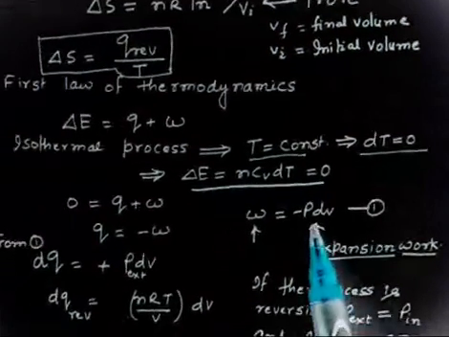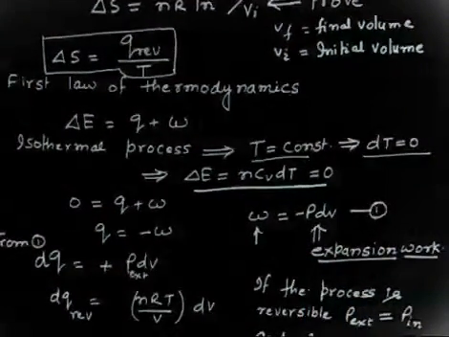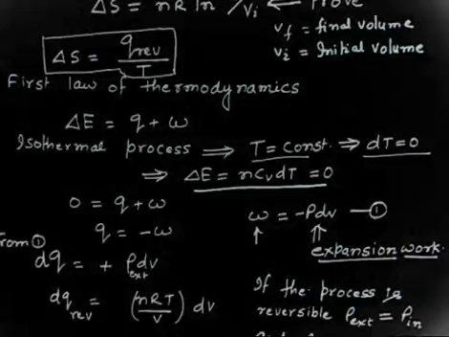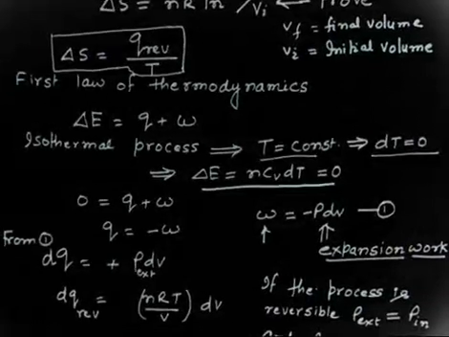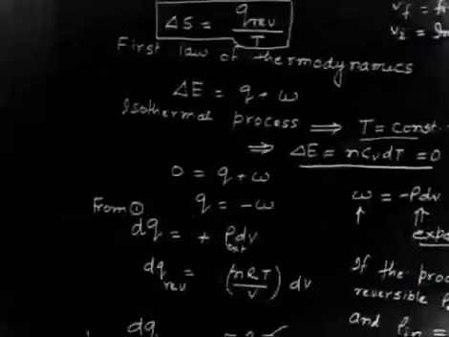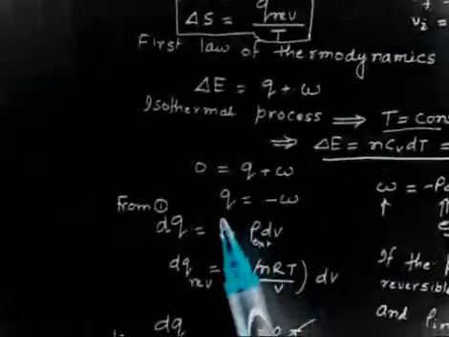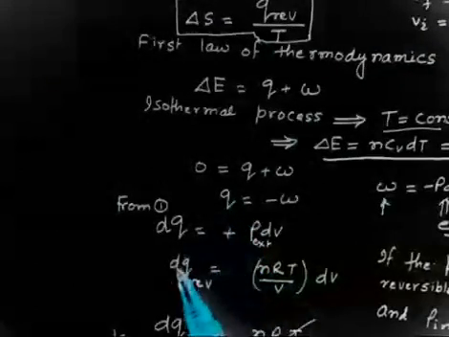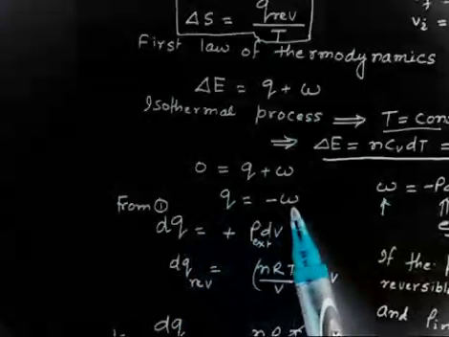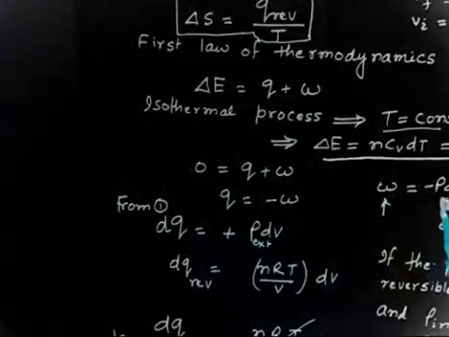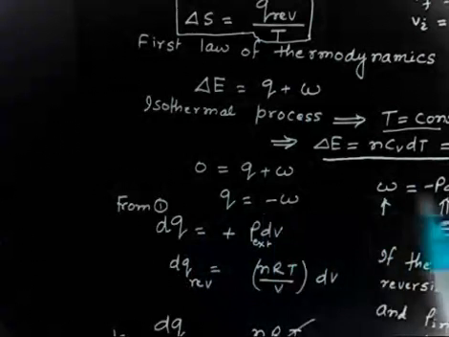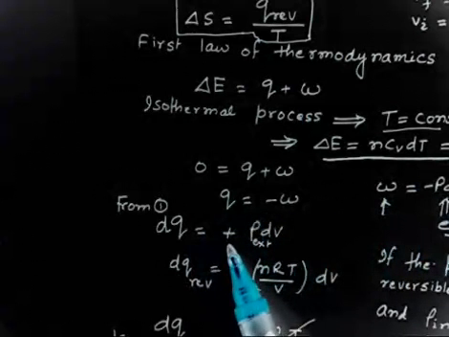When you have a compression situation and when you have an expansion situation, in both cases you have to plug in a minus sign, and that minus sign comes only because of the convention. So work done is minus P dV. Basically, here we have external pressure. If you see your notebook, you will find it. Now I can write from this equation, let us take a small q, so dq is equal to minus dw, and dw is minus P dV, so the minus minus cancels out, and I will have plus P dV.